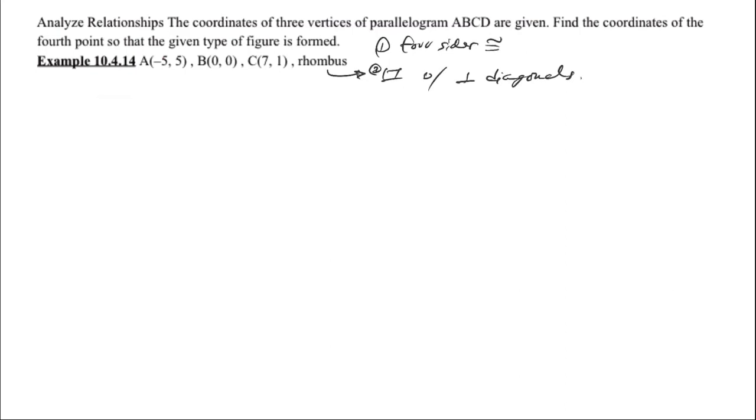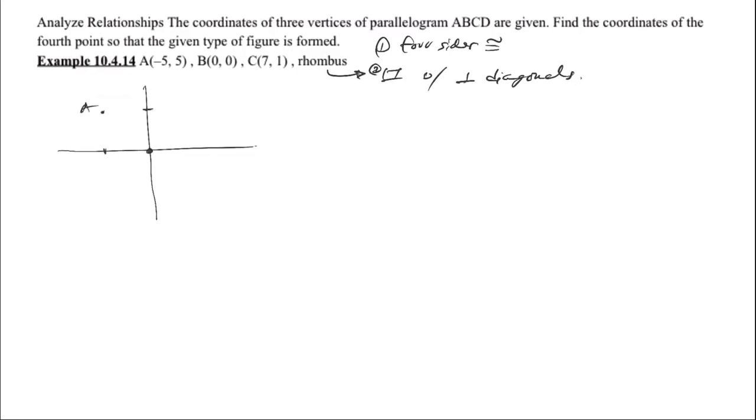So depends on what's happening. We may have to go with one or the other, right? So let's draw some rough picture, shall we? It doesn't have to be beautiful, but just roughly proportional. Okay, I just noticed that this is really crooked, so somewhat straight. Okay. Negative 5 and 5. A should be about here. And B is at 0, 0.